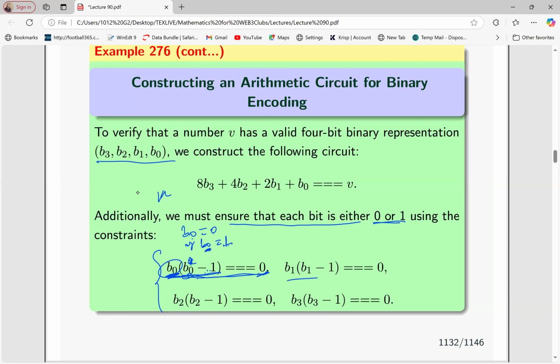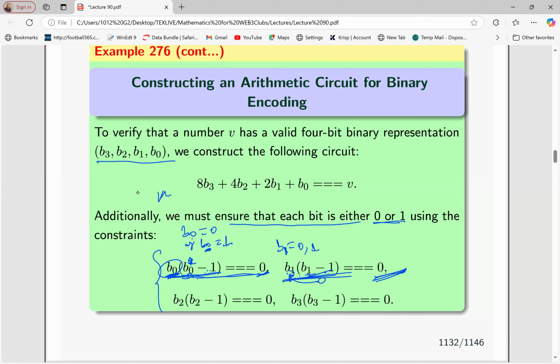The same thing here, this equation will be satisfied only if B1 is 0 or B1 is 1. If B1 is 0, so we have 0 outside, it doesn't matter whatever is inside the bracket, the answer will be 0. And if B1 is 1, it's 1 minus 1 inside the bracket, so inside the bracket the answer becomes 0. It doesn't matter whatever is outside the bracket, since whatever is inside is 0, multiplied by whatever is outside, the answer will still be 0.